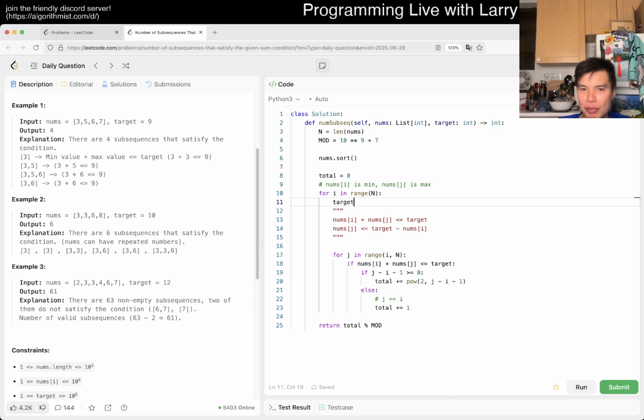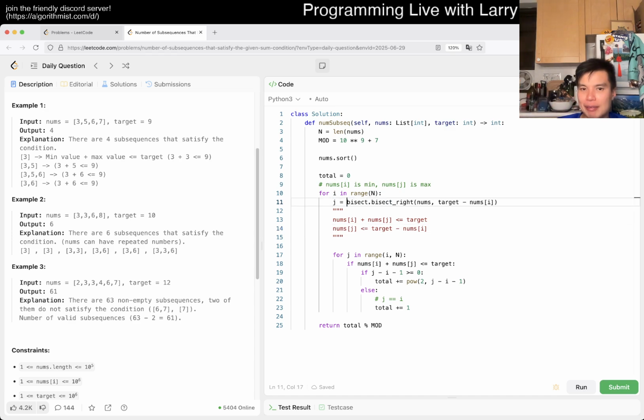So we have bisect left of nums. Is it bisect left? I don't know, I always write it out afterwards. Because basically we want the index in which, yeah, so actually this is bisect right. And bisect right just means that if it's equal, we want to go to the right of it. The reason is so that everything to the left of it is fine. So this is going to be the index.